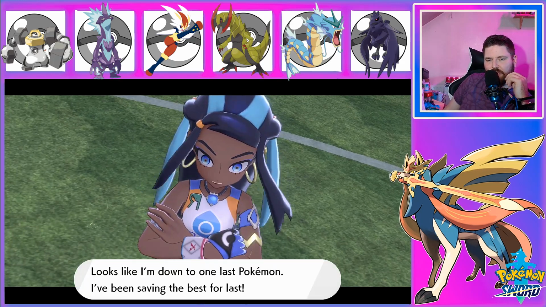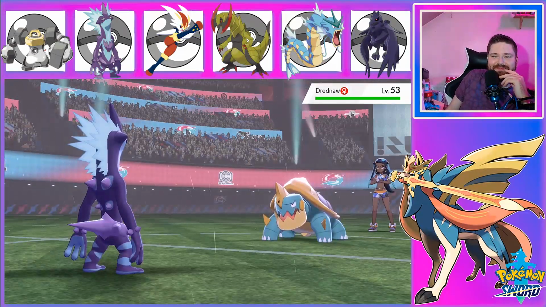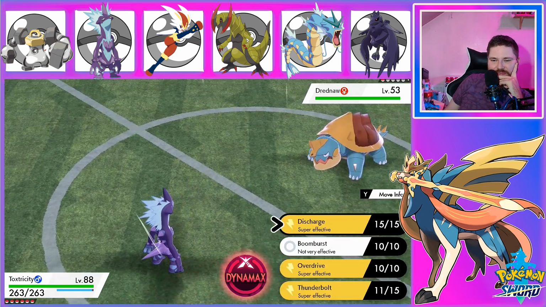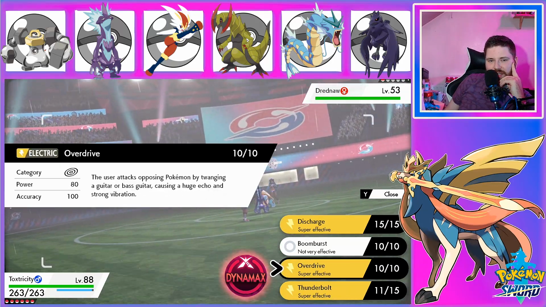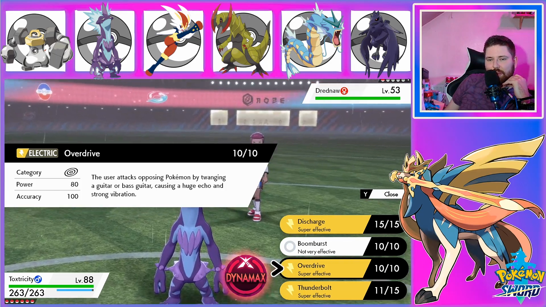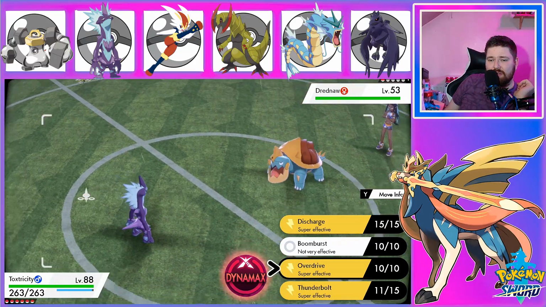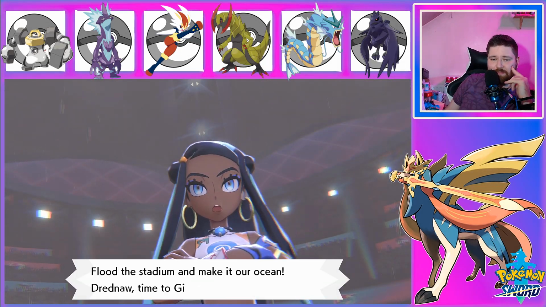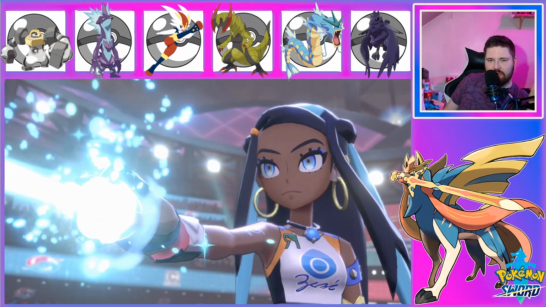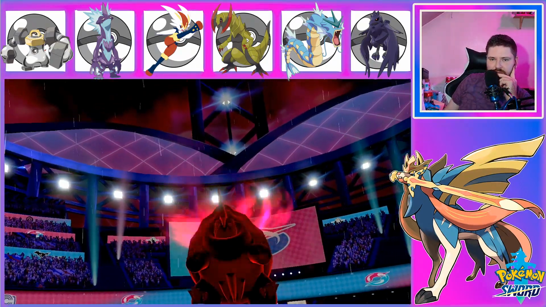So I come down to one last Pokemon. Been saving the best for last. For level 53? 53. I mean, come on. So that is 80. It's 140 base. And 80. But again, it is a special category. So we'll use that. We're not even going to Dynamax. Flood the stadium and make it our ocean. Think of all the people that you would be killing if you made this stadium an ocean. That's mass murder.